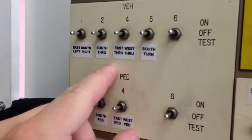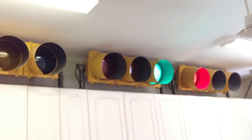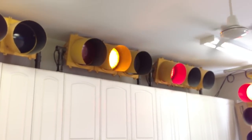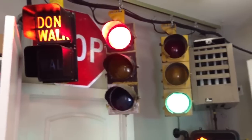All right, so now I'm going to do those lights over there and the one right there on the very right on the same circuit. It's called east through and west through right here. So if I trip that down, that signal is going to change. At least it should. There we go. Going on its minimum cycle. So notice the pedestrian signals didn't change either, because I turned those circuits off.